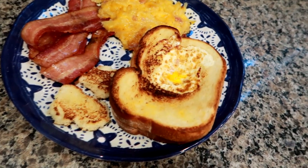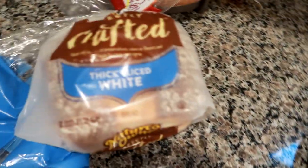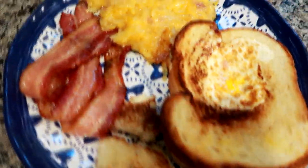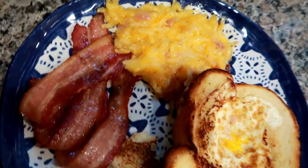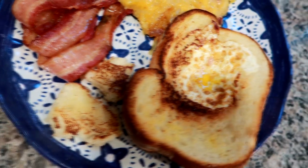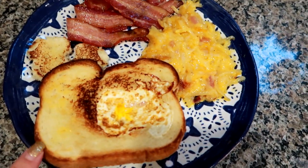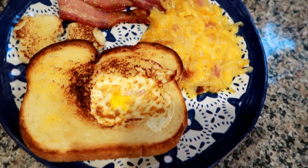Hey guys, for dinner tonight we have some hole in the bread with the Nature's Own perfectly crafted thick sliced white bread, the hash brown casserole that you saw me make this morning, and then some of the Black Label Hormel bacon. These are just the little pieces that went in the egg part. My plate's over on the other side of the kitchen because I'm cooking this.